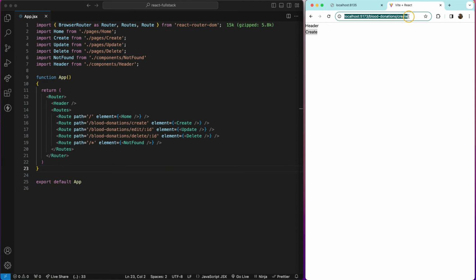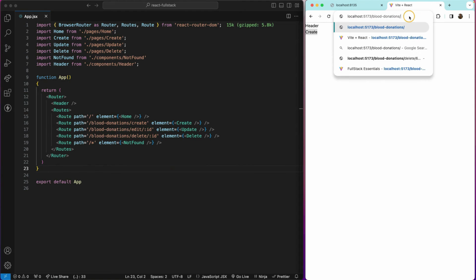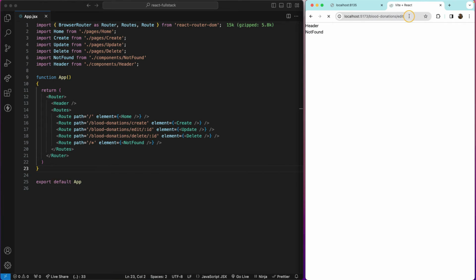So I can now go to the edit, but notice the following. Edit, but if I do not provide my parameter, my ID in this case, I go back to the not found, because we are saying that the route actually needs to be blood donations /edit/ID.